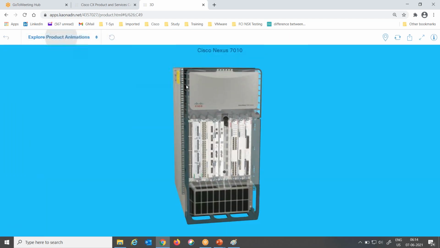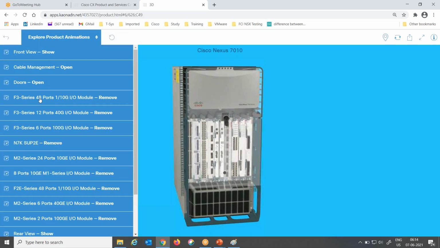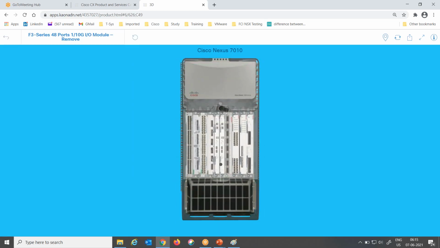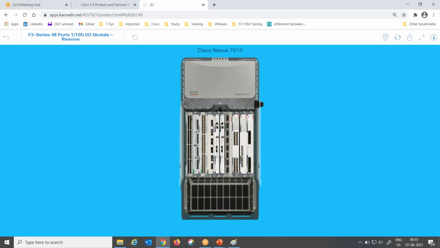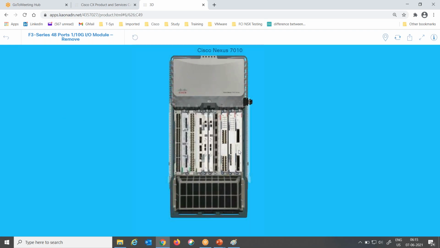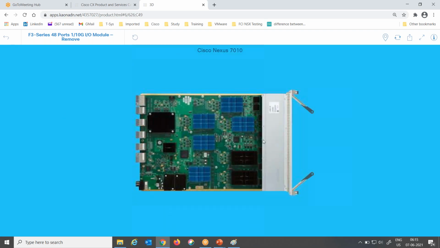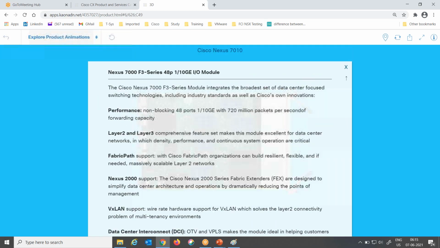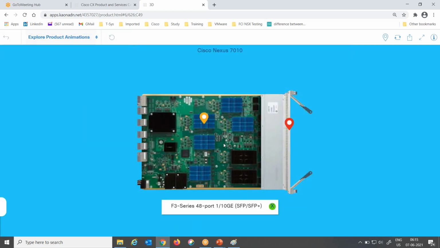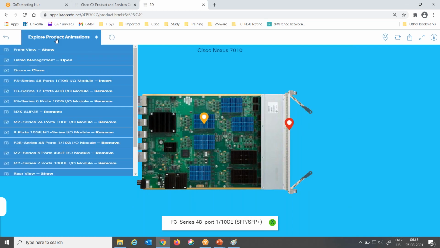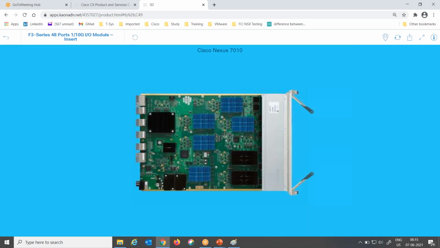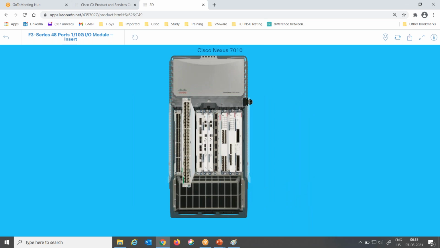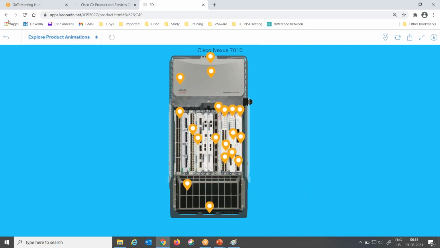All right. Now let's remove the line cards. First is F3. Wow, glass door. Wow, it's beautiful, glass door. The line card came out from the chassis and we happen to see it was placed vertically. We are putting the line card back. It is vertically placed in front of the chassis.